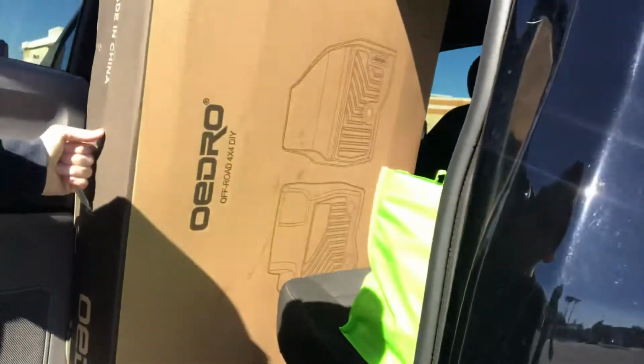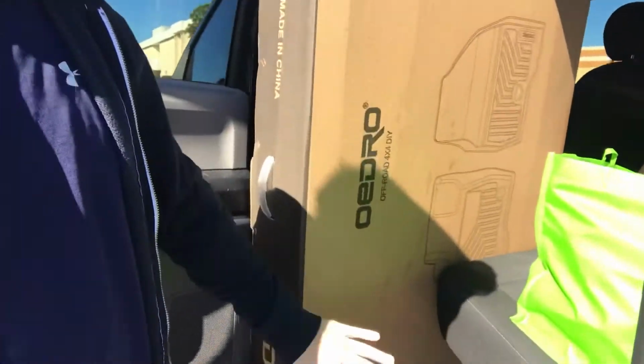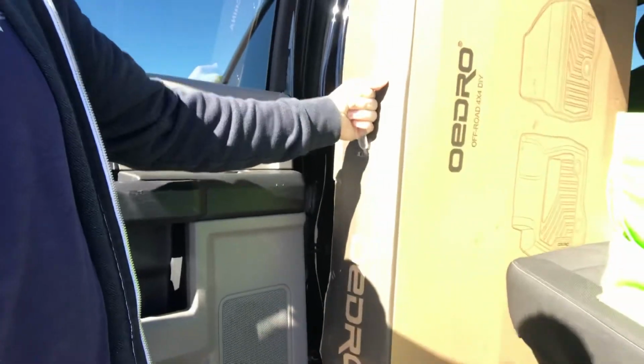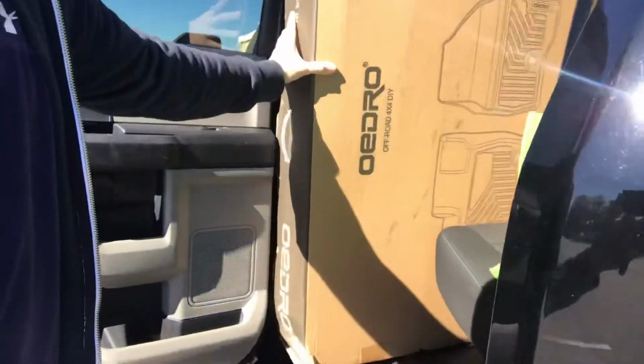So in today's video, we have a company that sent me out some new floor mats to test out. I do have Husky liner floor mats, but I don't even know what they're called. Oedro 4x4 off-road. We're actually gonna install those and do a comparison of the Husky liners, which I have right here, and then the new ones which I have there.